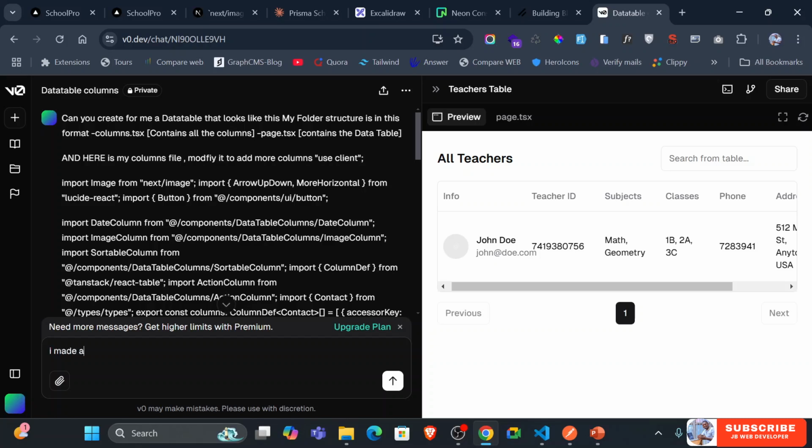Okay, I'm just going to say, let's say I made a mistake. The table will be storing contacts, and here is the types of the contact.